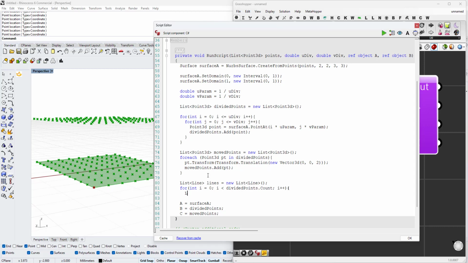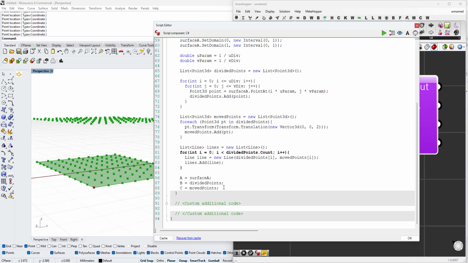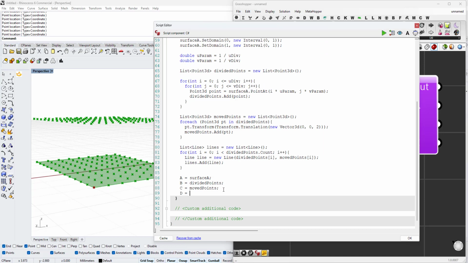In this for loop I want to create a line called line that will be equal to a new Line connecting the point of dividedPoints that has the index i with the point in the movedPoints list that has the index i. And now we'll add the line to our list. So that's it. And in order to show these lines, we'll have to say d equals lines.